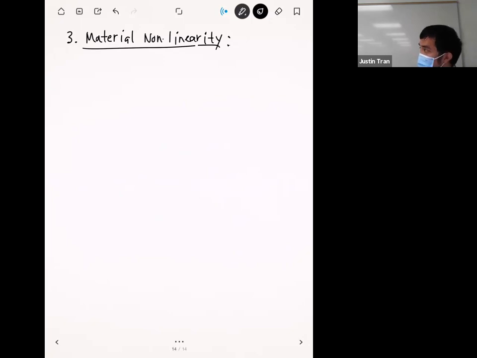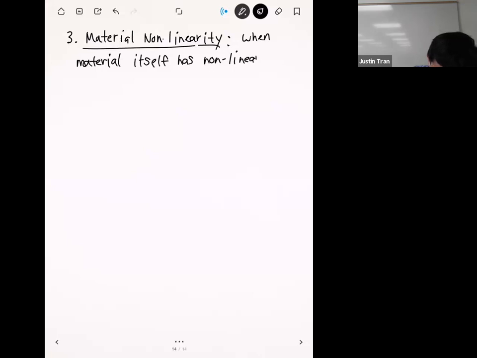And so this is when the material itself has a nonlinear stress-strain relationship.